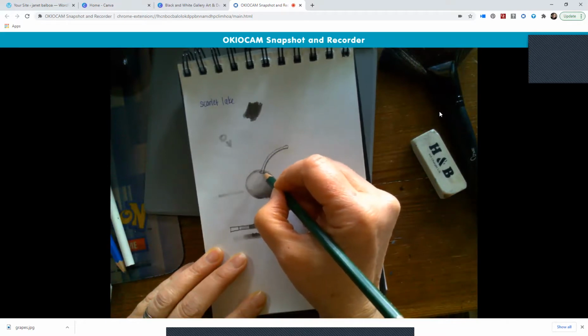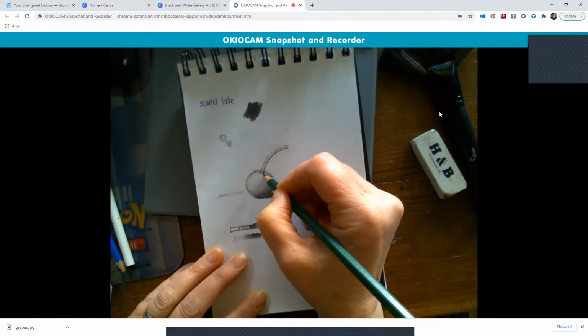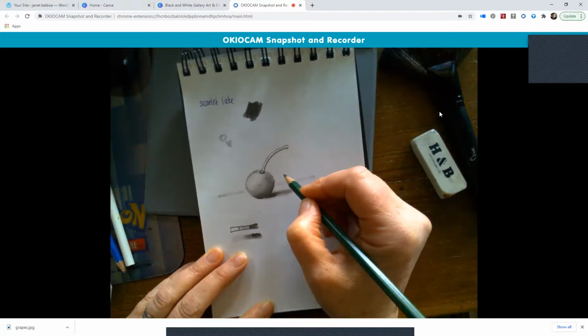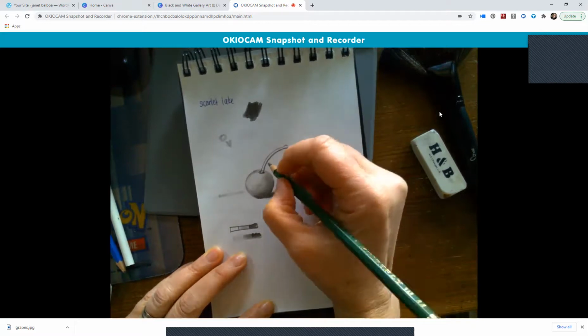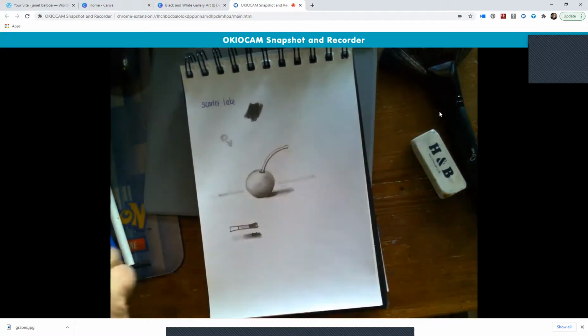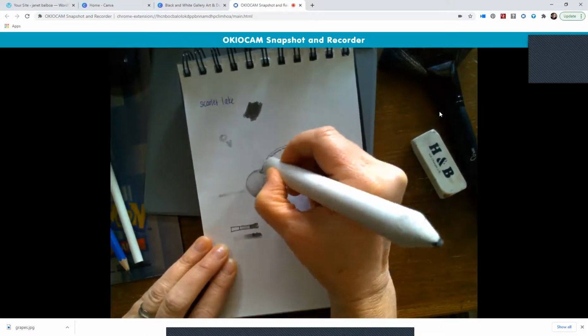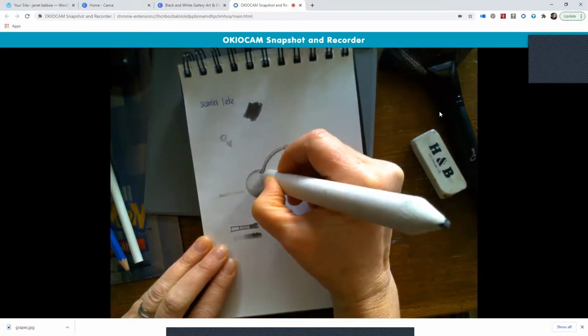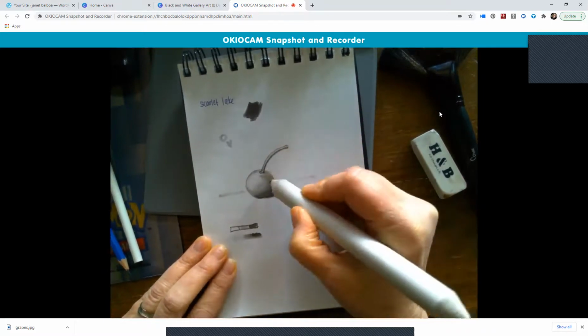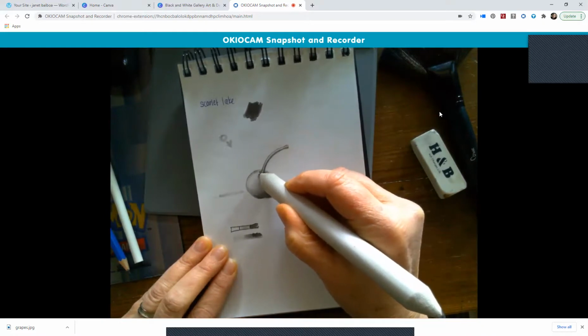So right now, this is just a line. It's just a line. Because you know what a cherry looks like, you can start saying, yep, it's a cherry. But if I give you a little bit more help, I'm going to take this and blend this through. Maybe put a little bit more darkness right around there. Drop that down a little bit.